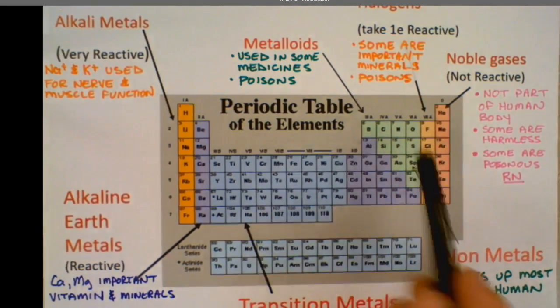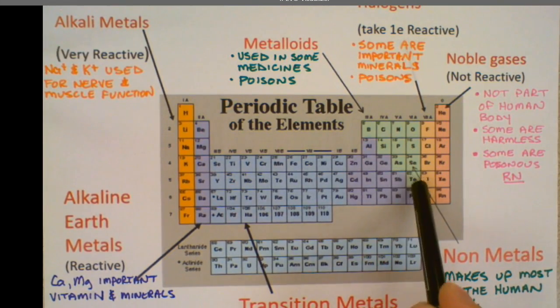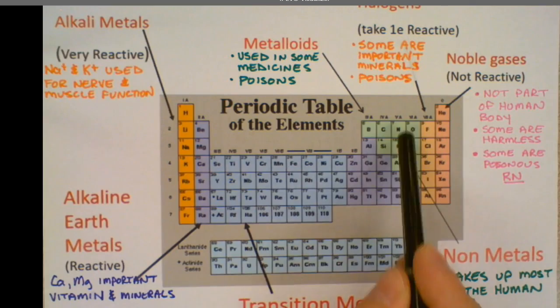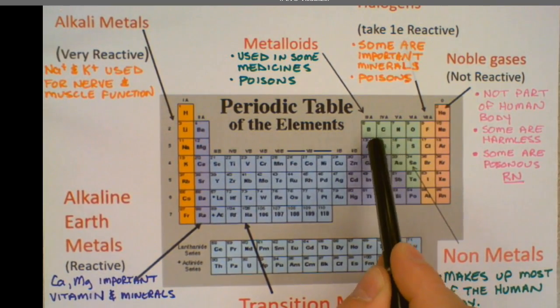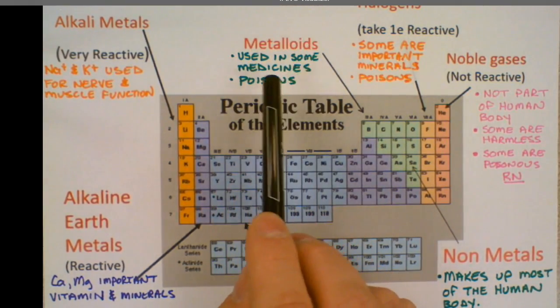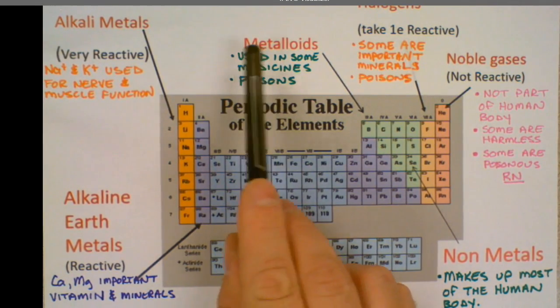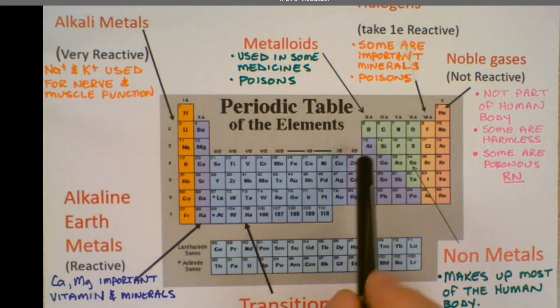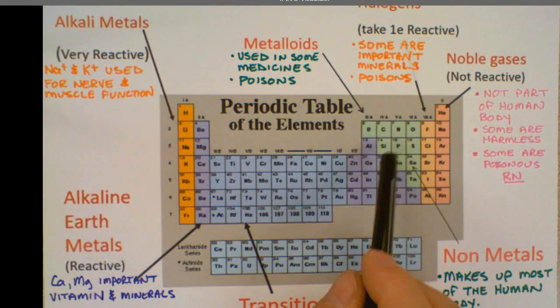This periodic table doesn't show them very well, but they are these zigzag elements between the purple and the green. We kind of have a zigzag. The best example is silicon. Silicon is a metalloid. Now, our body is not made of metalloids, but I just wrote here that some metalloids are used in medicines. Some metalloids are poisons, like arsenic. Silicon, these are used in medicines.